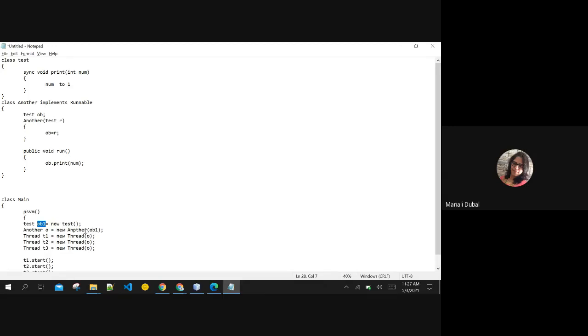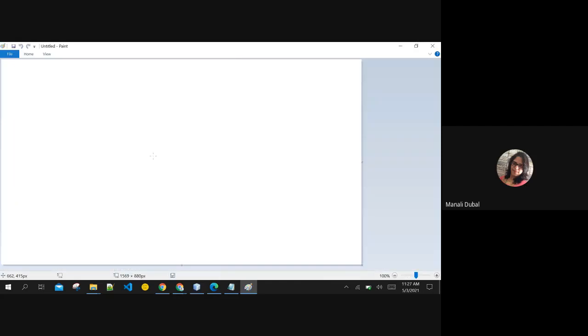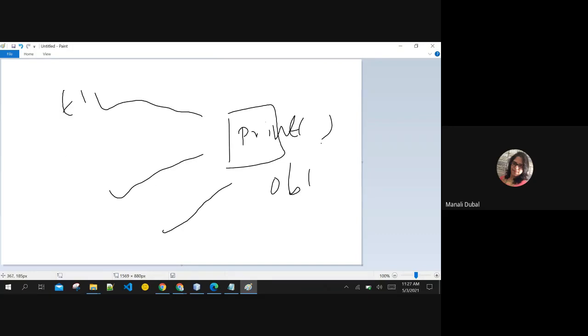So I can pass this constructor. I am creating the constructor in such a way that I am passing your Test class's object here, which is received in the constructor and initialized by this statement. So now OB is also pointing to OB1 itself. And henceforth, if you call OB.print, it is going to access the same memory location. That is, you are creating here OB1 of the Test class, and it has some print method. So now all three threads, T1, T2, T3, are pointing to OB1.